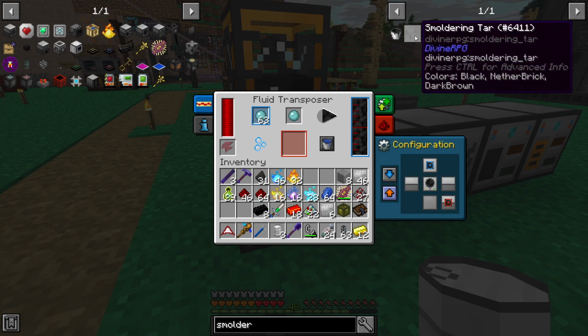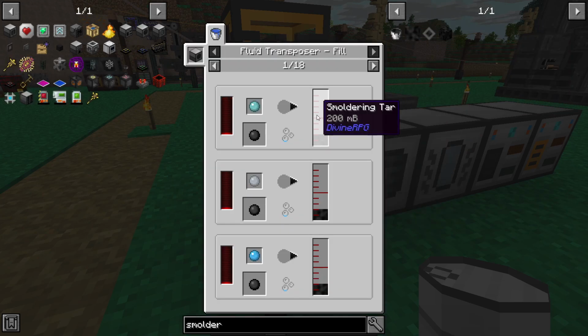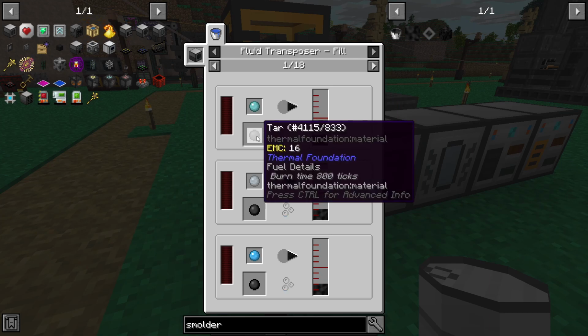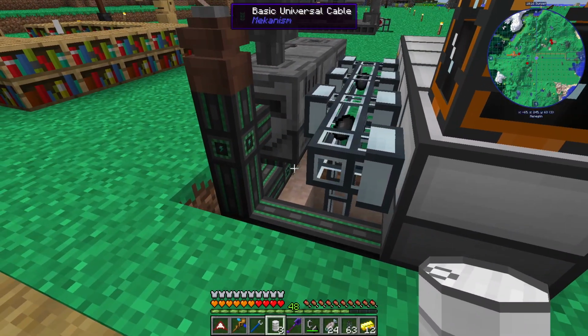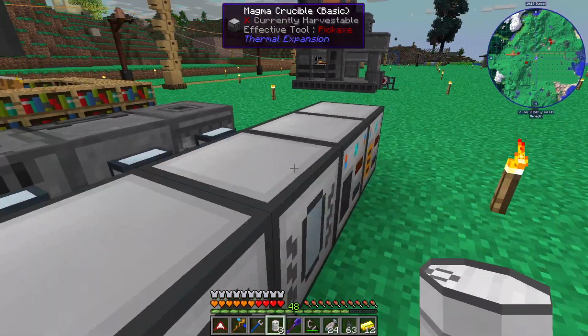And then how much of that does it take? 200 millibuckets. It's not bad. So each bucket gives you 5 tar for 1 slime ball. Or for 5 slime balls, rather. But that's not bad at all. Wow. Yeah, I'm pretty impressed with that. And that, again, should shove out the back just as soon as it decides to here. Not altogether too concerned about it. There it goes. So the tar is going to start rolling in.